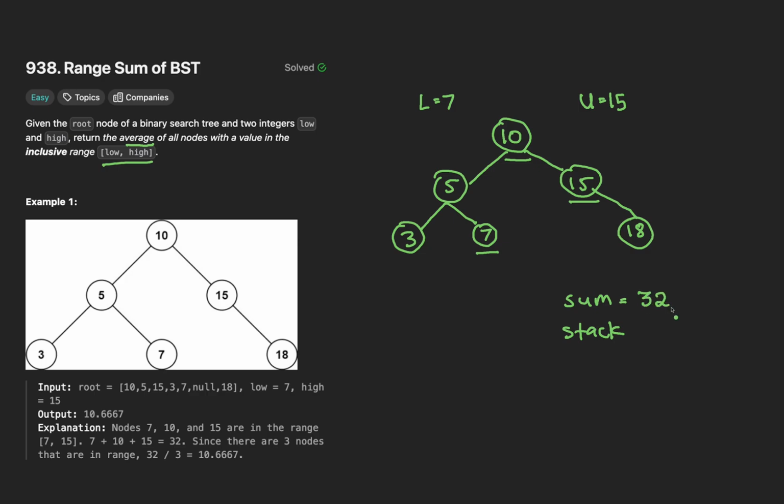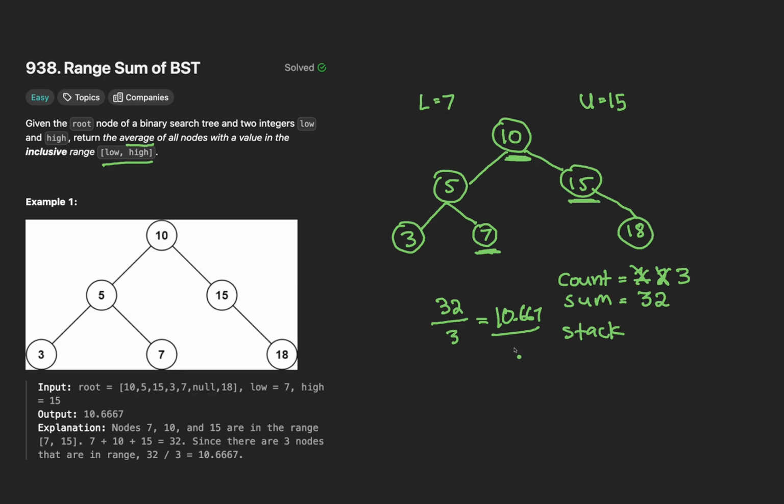But as we're iterating through each node, there's another variable we need to keep track of, and that is the count, which is basically the number of nodes within the given range. In other words, when we encounter node 10, yes, it's in range and thus we add it to our sum, but we're also going to do one more thing. We're going to increment our count variable from 0 to 1. We're going to do the same thing when we encounter 7, we get 2, and lastly, node 15, from 2 to 3. There are 3 nodes within our range. And if we have the numerator to be 32 and the denominator to be 3, then we can compute the average to be 10.667 approximately. That's our answer.